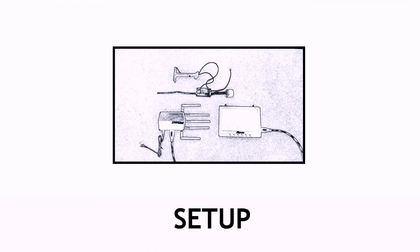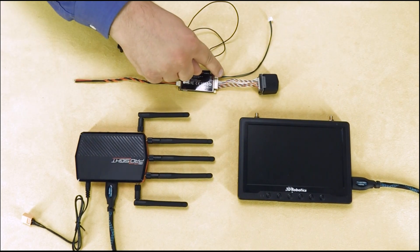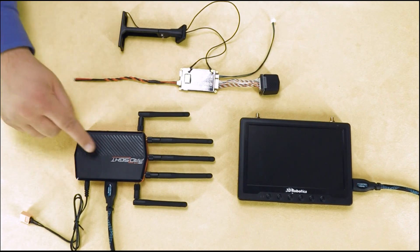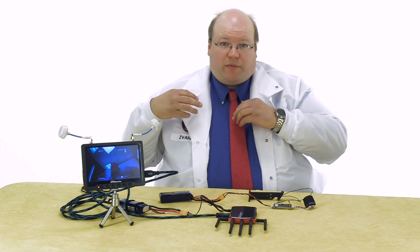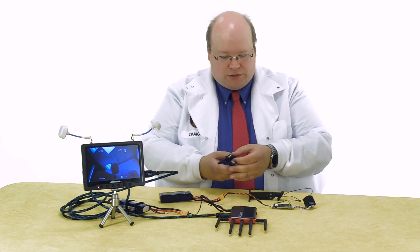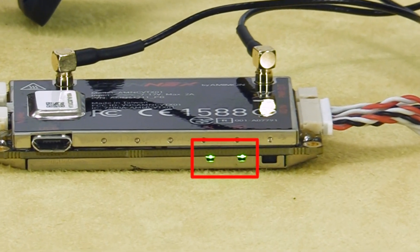Now into setup. I've laid the pieces out here to show how it sets up — it's actually quite a clean installation. Basically here's the transmitter which hooks to the camera, the flight controller, the antenna, and of course power. On the ground station we'll just have the receiver, power, and HDMI out to a screen. And that's it. Once everything's hooked up, you should just be able to power the system on — it comes pre-bound so it'll just work. If it doesn't, all you have to do is connect these two wires between the two units and they'll bind automatically. You can tell when the link is established: you'll have a small green light, and then a second green light when the link is established.